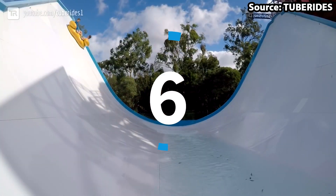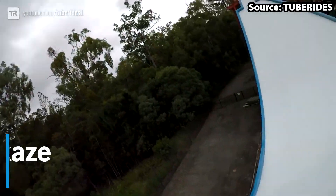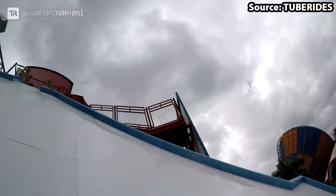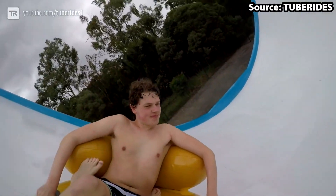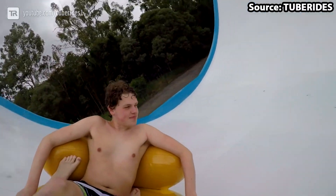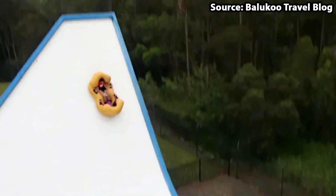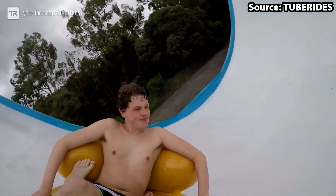As for our number 6 spot, we have Kamikaze, and it has taken the phrase short but sweet up a notch, because despite only lasting 4.30 seconds, which is definitely not that long, it builds up some pretty long queue lines — trust me when I say it is worth up to 2 hours. As soon as you have boarded the mandatory 2 person dinghy, you drop over the edge of the 11 metre structure, followed by a series of rocking up and down that pipe until you come to a complete stop.